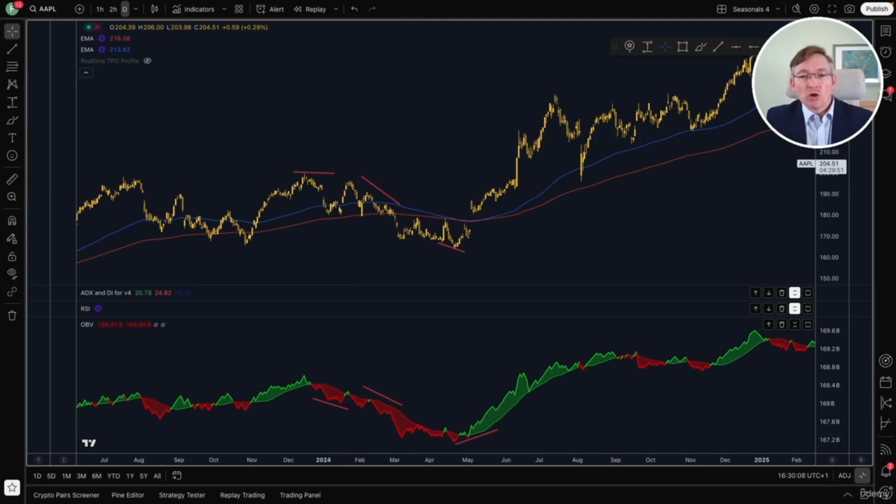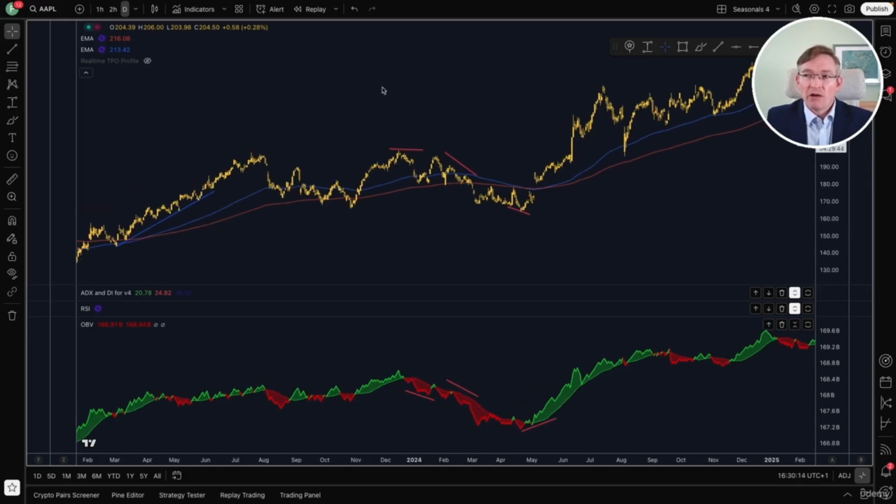It's not like predictive, it's not like the holy grail, this is the answer for all technical questions, but it's very, very revealing. The other thing that it's fair for me to say is that while the on-balance volume is simple and effective, it's not the only tool out there for volume studies. There are some other popular volume-based indicators. I think the on-balance volume is very handy, very effective, and so that's why I've given it to you in this course. But there are others for you to look at.